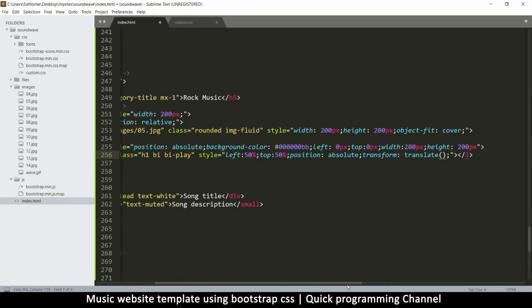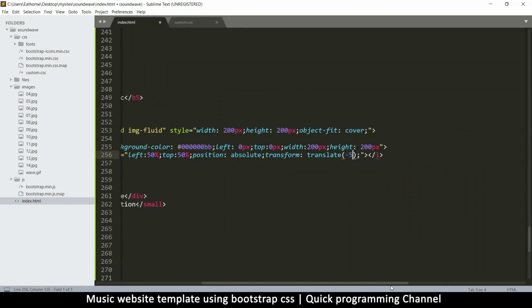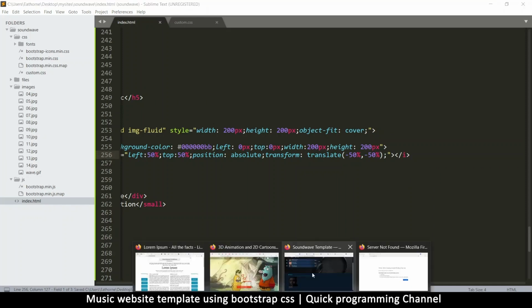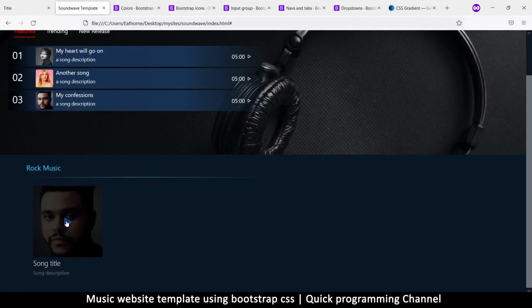And then in the translate, I will use minus 50%, comma, minus 50% on the X and Y. Okay, refresh, and there we go, it's in the center. So now I just need this to show when I hover on it. Otherwise, I want the opacity to be at 0.